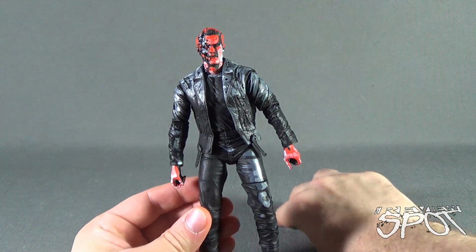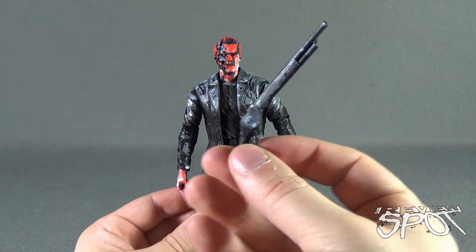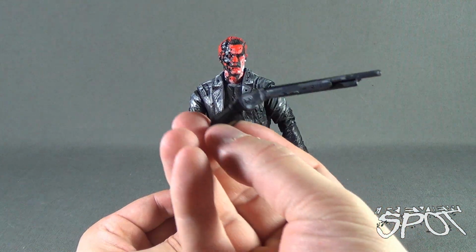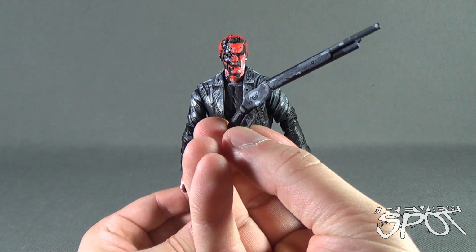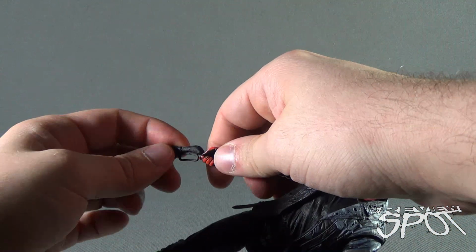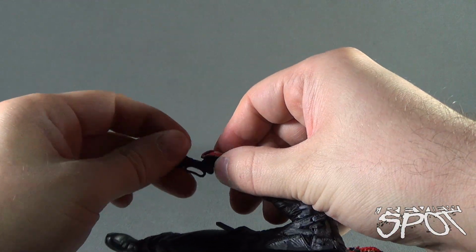By the way, the other accessory that he also comes with is his Winchester. It's the same Winchester shotgun that we've seen with the other T-800 release, although it's just now colored the same way as his jacket in the darker gray and the light gray. Go ahead and we can get that into his hand. Just pry the fingers ever so slightly. There we go.